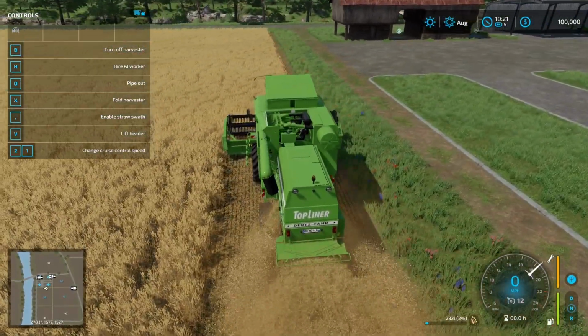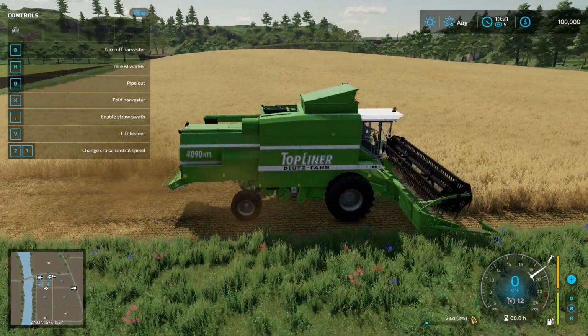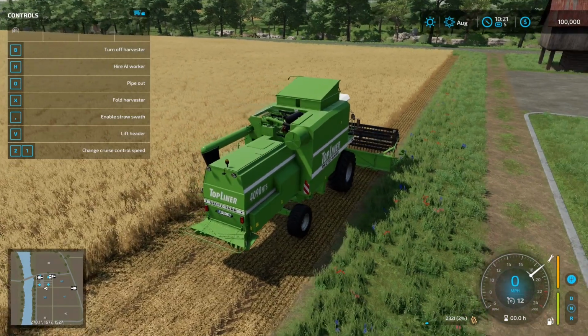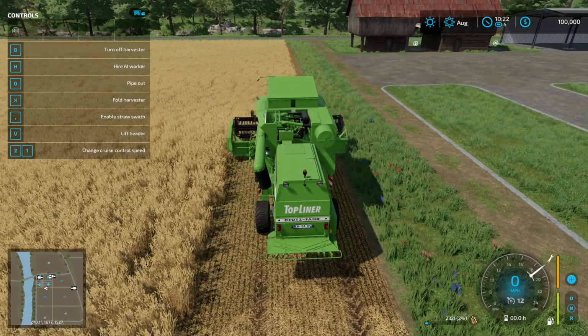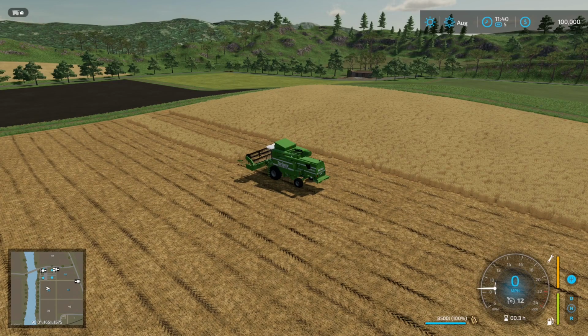What may happen is the harvester may become full before this entire field is harvested. Come back to this lesson if that happens, and I'll show you how to empty your harvester. So the last part of your lesson on harvesting involves emptying your harvester.